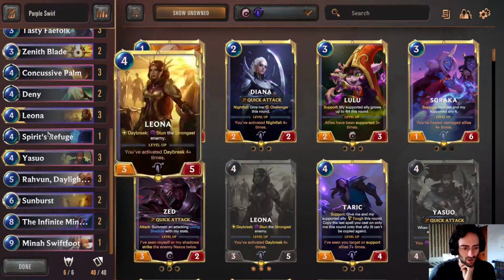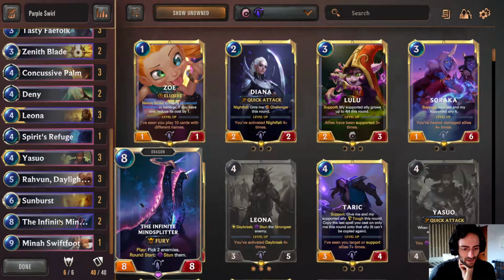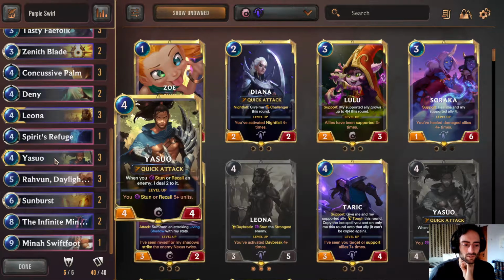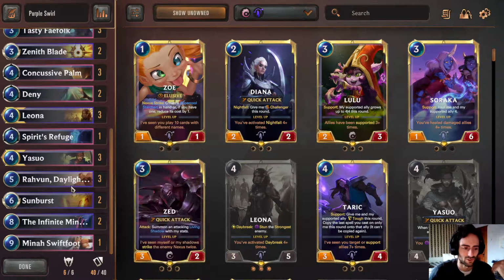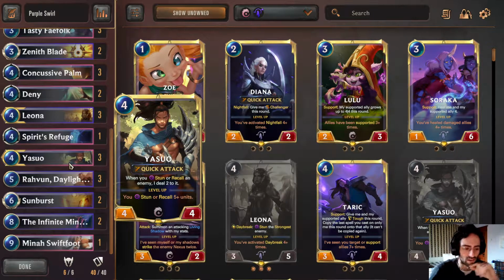Our finisher, or like our big top end here, we got things like Infinite Mind Splitter, just again a solid card outside of a Yasuo deck, but because it does stun and lock our opponent's board out, yes, it might not be valuable for Yasuo dealing damage to them, but it does mean they can, kind of like the Minotaur we saw in the previous archetype. This is just a sustained way to continually stun things turn after turn, so you can rapidly level Yasuo.